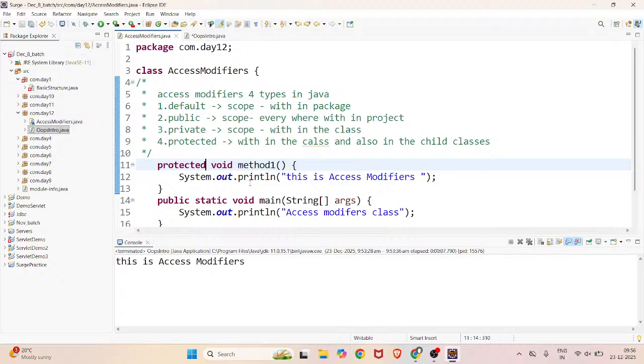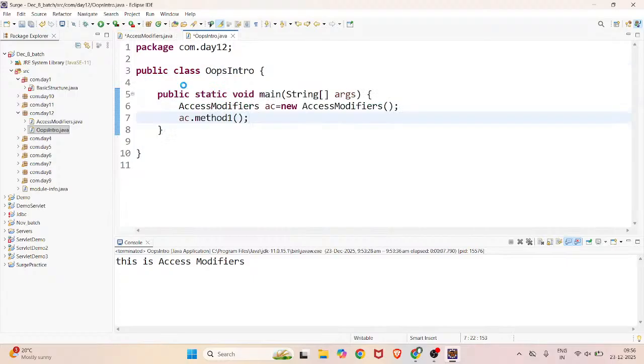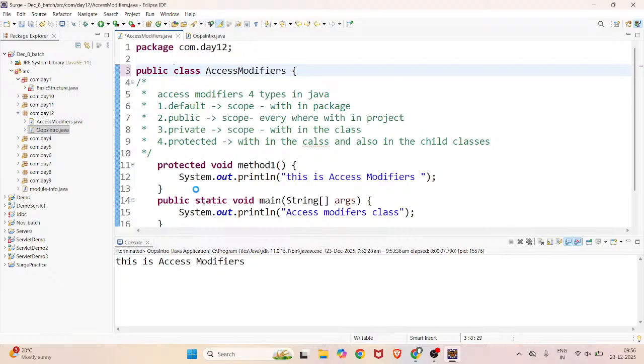Normally outside the class, you have to import the necessary package class in the place where you want to access it.